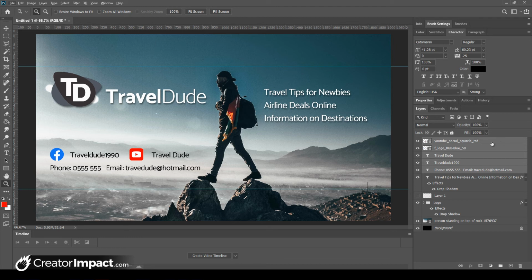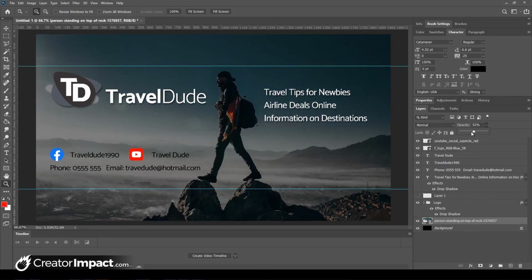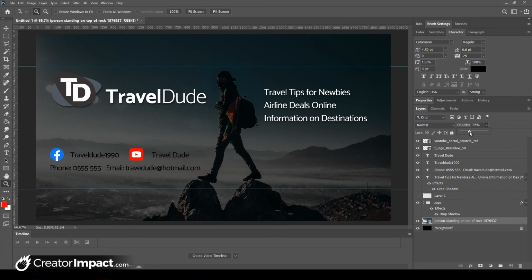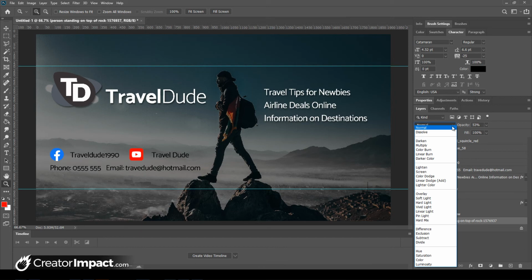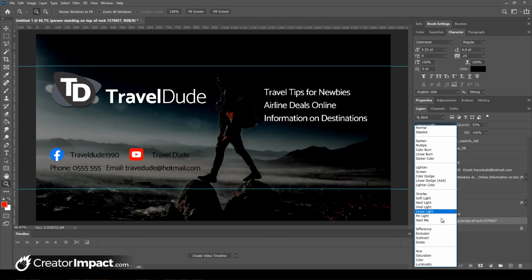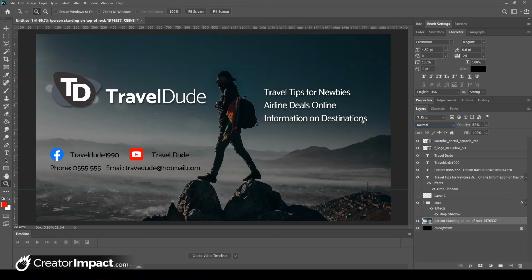So the idea is, let's say I don't want this picture to be full strength. I can go down here to the image on the layer, so person standing on top of the rock. I click on that layer, and where it says opacity, I can drag that down and make it semi-transparent. Or I can sort of keep it up there. I can try with a few different blends. Because we're going over a black background, it's not really something that is going to have a lot of effect. So we'll just leave it on normal for now. The other thing I can do is, so I'll knock that down a bit.